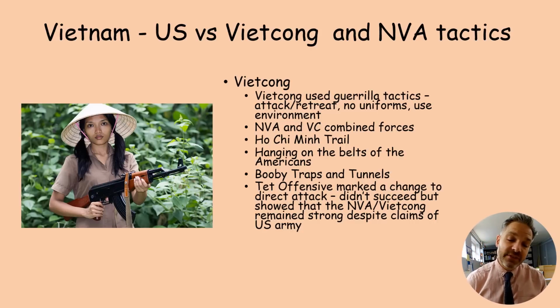Now, the Tet Offensive is the one area that's the change to that, because then, beginning in 1968, they go for an all-out attack on South Vietnamese cities, including the American embassy. Now, it doesn't succeed. The Americans win back everything they attack, but it shows that after 3 years of fighting, the Americans are nowhere near winning.